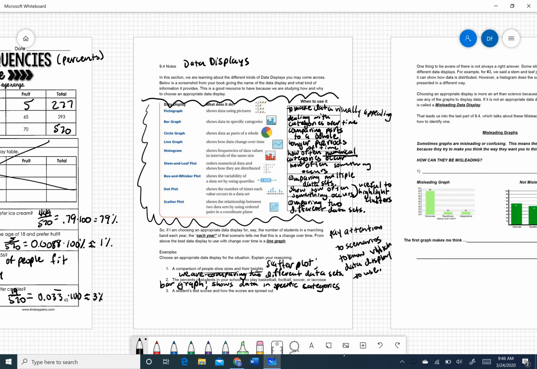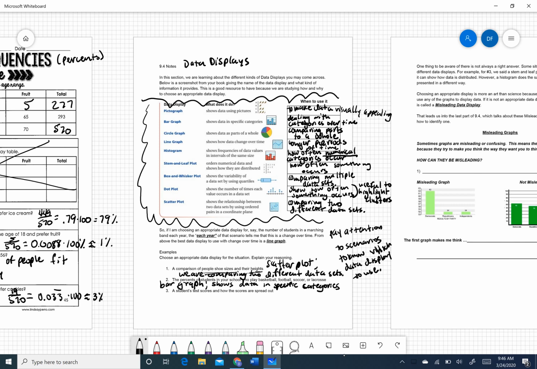So as we can see, there are multiple different answers available when we're talking about this data here. Just make sure that you have a good explanation of why you're going to use that type of data display. That is what's important here, right? So it needs to make sense for that data. Your explanation is what needs to make sense for the data.